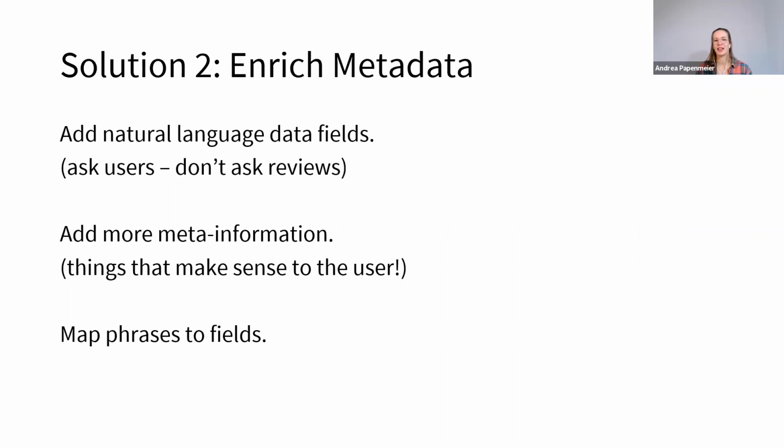So once you have a system that can process those natural language inputs, you will need to make sense of the individual phrases and resolve the vagueness in there. For that, we need two things. First, we need to enrich our data set with natural language fields so that we have something to search in, right? So for each product attribute, for each data field, you will need a second data field with the same information in natural language. So say you have a 13 inches display, you need another field that says small display. If you have an i7 chip, you need another field that says fast processor, and so on.